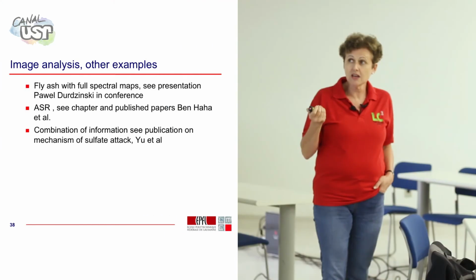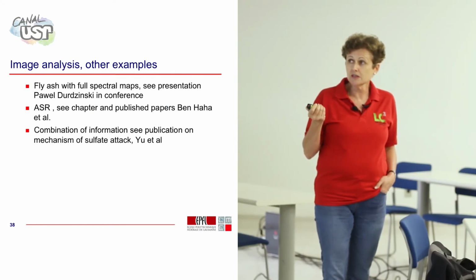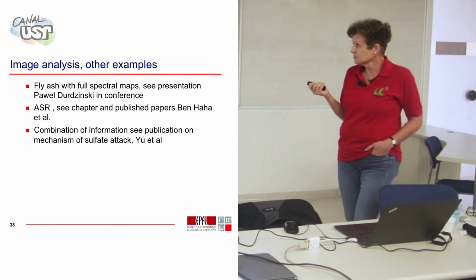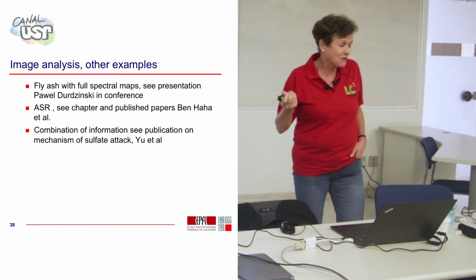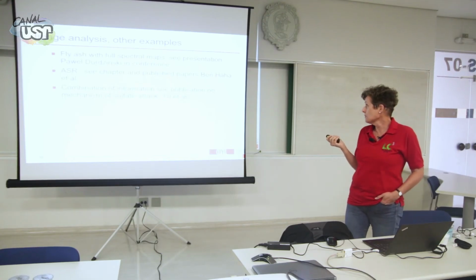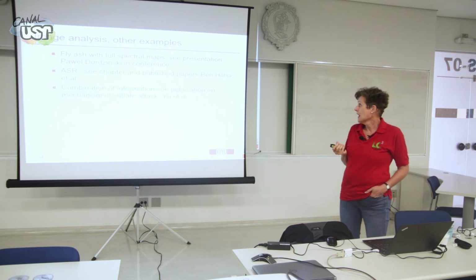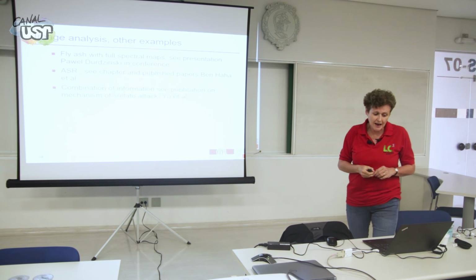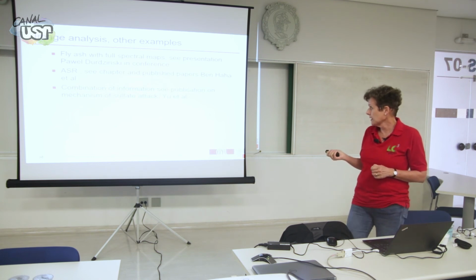So other examples, this fly ash with full spectral maps. This was from Beijing, so it says presentation in conference. You're not at this conference, but you can look up the papers. We've done a lot of work on alkali silica reaction, and that works very well, and we've published a lot of papers on that. And combining information together, a particularly interesting case is this study of sulfate attack, which we published in this paper here.